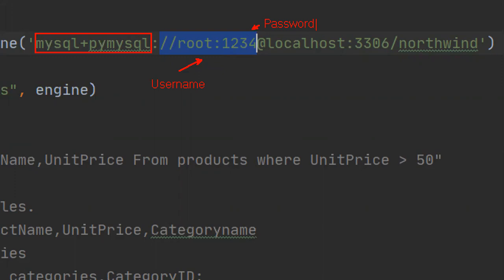So whatever the password is for that particular server, how you get connected to the database, we specify. And here we have this particular @localhost. This is the server name of the computer where this particular database is present. Since I'm using the database which is present on my main machine, in the same machine, I'll just say it as localhost.